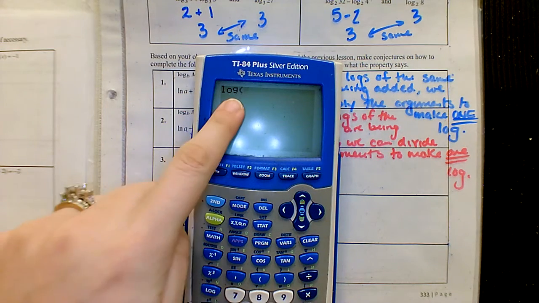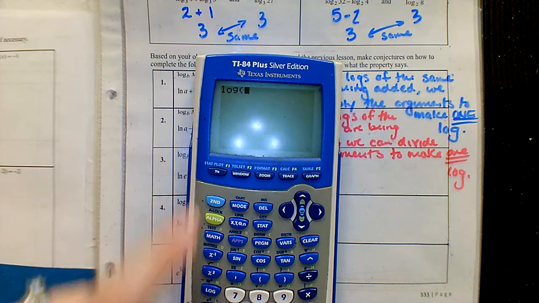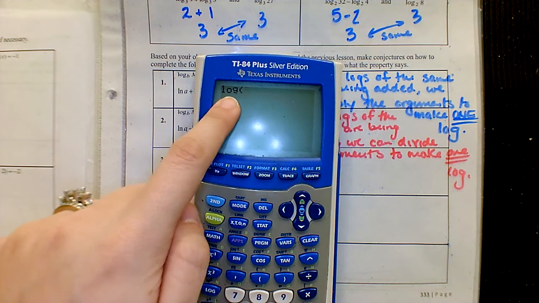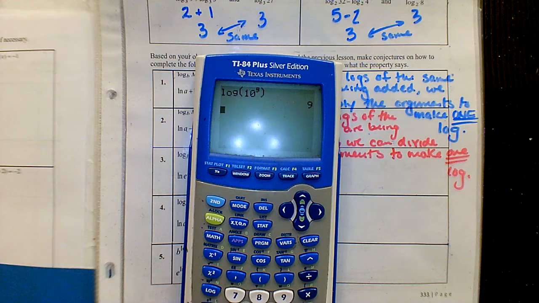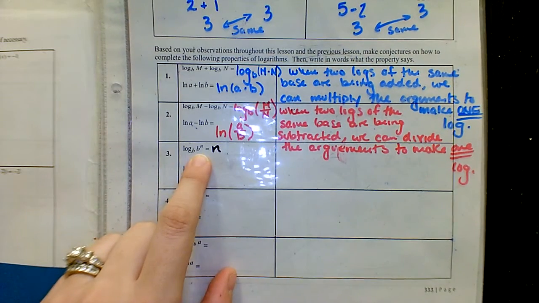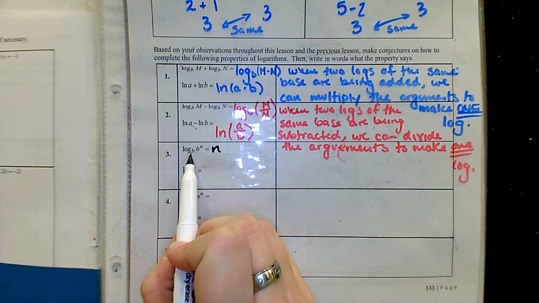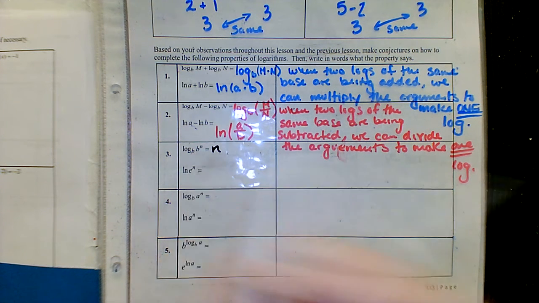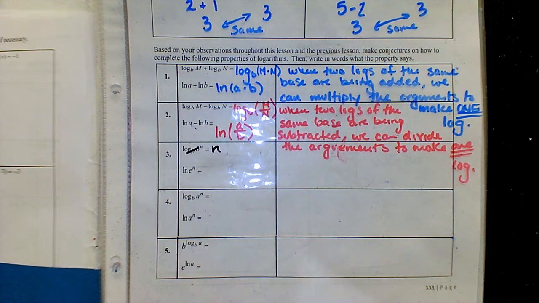If we use the common log, what's the base assumed to be? 10. All right, so let's say we did log with a base of 10, and then the argument was 10 to the 9th power. Notice how we would get just that power of 9, which is exactly what's going on here. We're just getting the power. So what's nice about this one is if the base of the log matches the base of the argument, those kind of cancel each other out, and you're just left with that power of n.